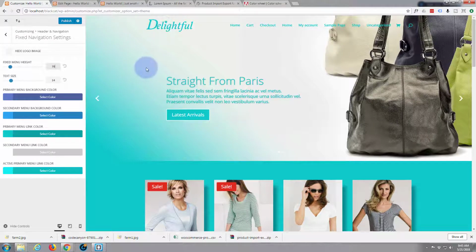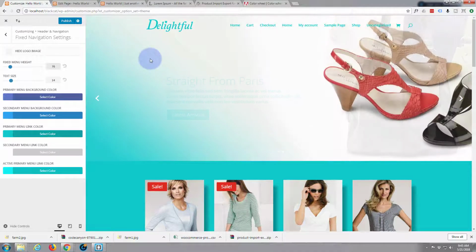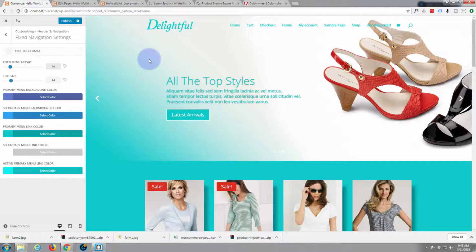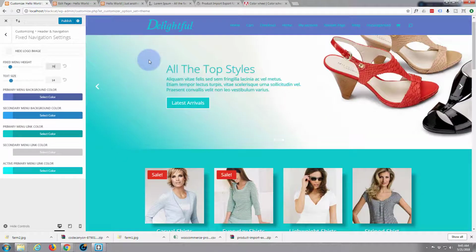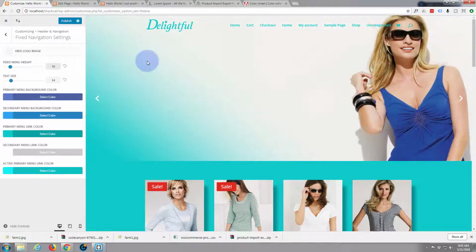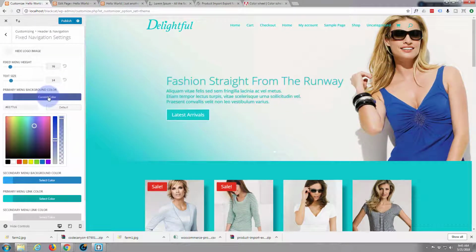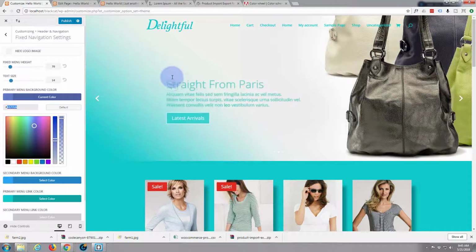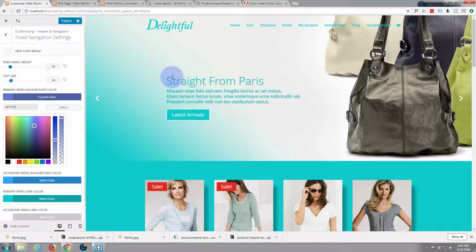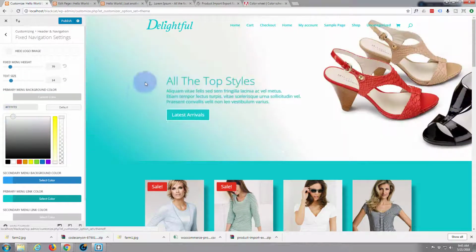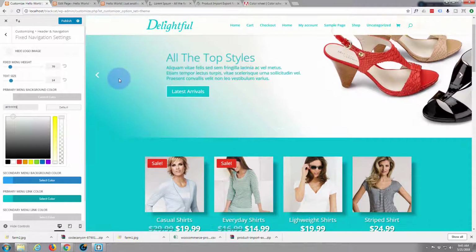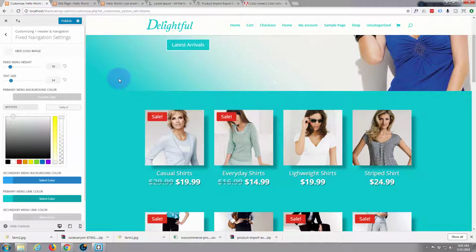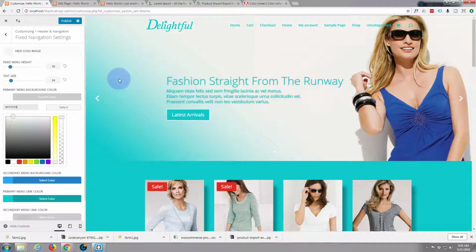Now when I scroll, that shouldn't change height. It will still change color though. There we go. It's staying the same height. Now let's change the color. I want it to be white, well, pretty much white. Just slightly off-white, let's say. No, that's pretty much white, but it's just slightly off of white. So now when I scroll, that should turn white, which is going to work for me.